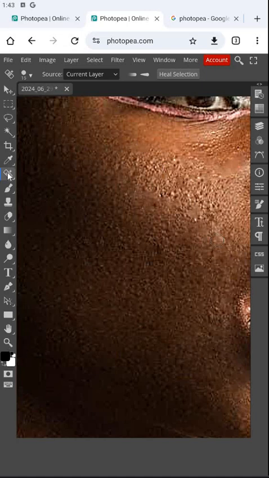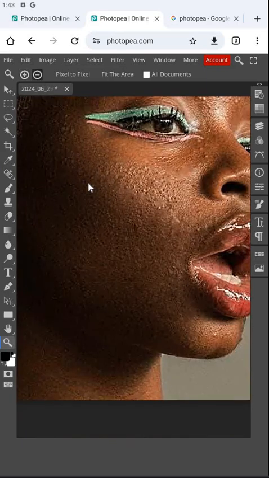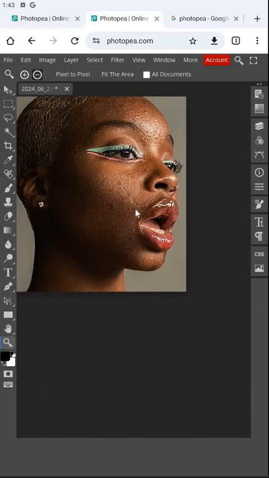So I'm going to zoom out so that we can see the actual image. You can see this is the actual image right here. You can see it's looking beautiful right here. So what we are going to do next is select the head section and also below the eyes here so that we can work on it, right?